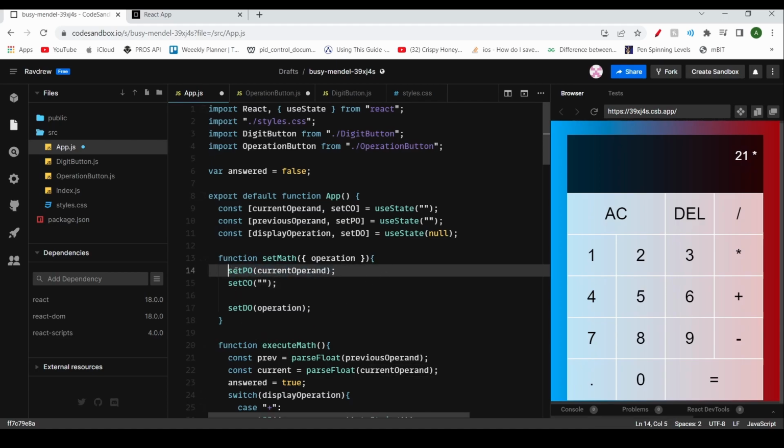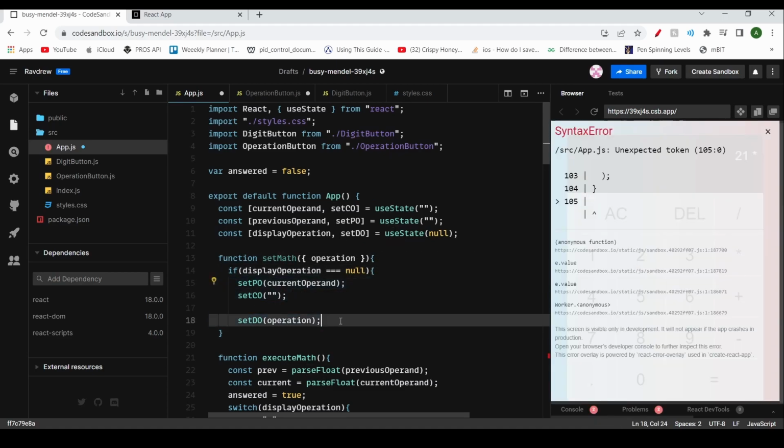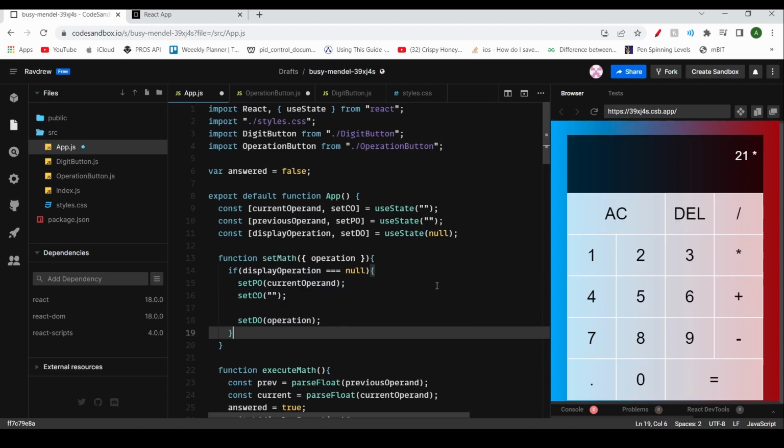So what we're going to do here is add another if statement. We're going to only clear the previous operand if the current operation is equal to null. Essentially, if we haven't solidified an operation to go to, then we want it to fully clear. That is to say, if I haven't clicked one of these buttons yet, then I want it to fully move this up into the top and clear everything else, like this.